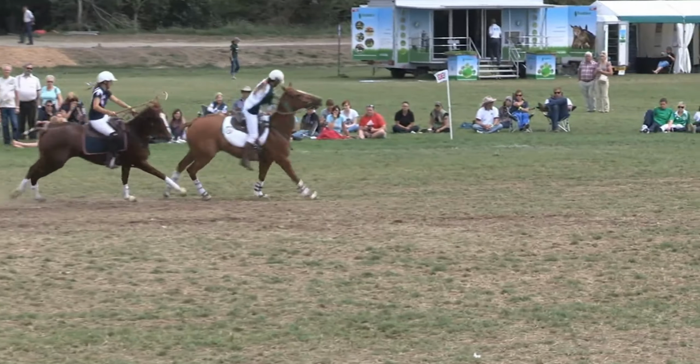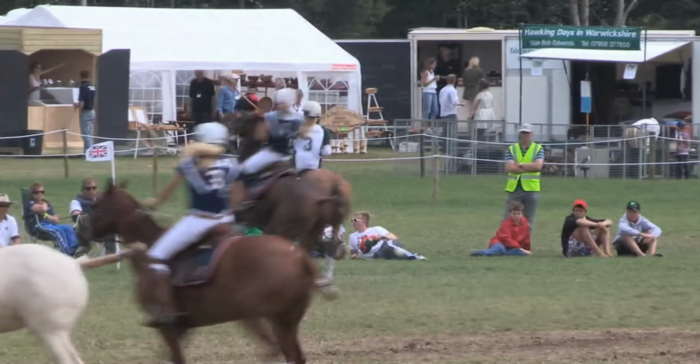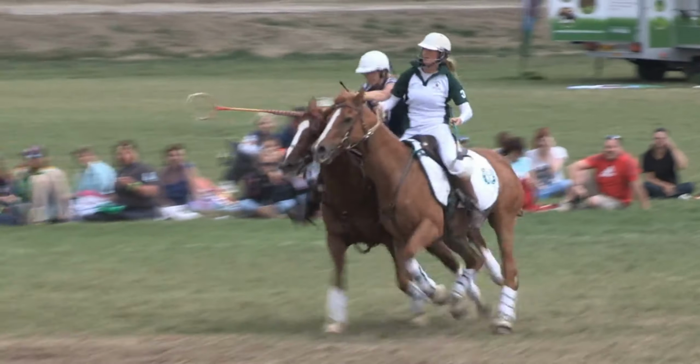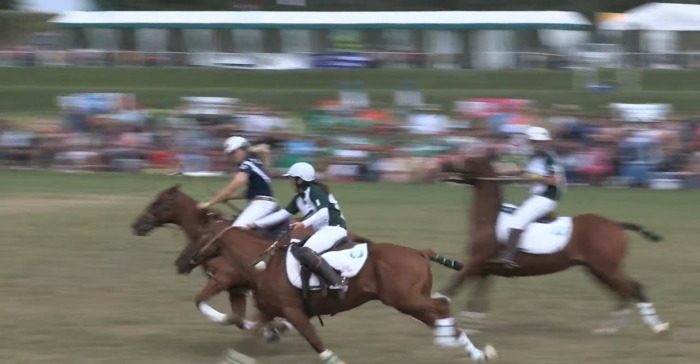Ball is loose on the floor in the 30-yard area. Sophie Sargent couldn't handle it, and it's still loose on the floor. She goes for it again. Can't mop it up. This time Sophie Sargent finally gets it on the third attempt. Comes to the 30-yard line. Pumps a long one out in the midfield to Kelly Redfern.